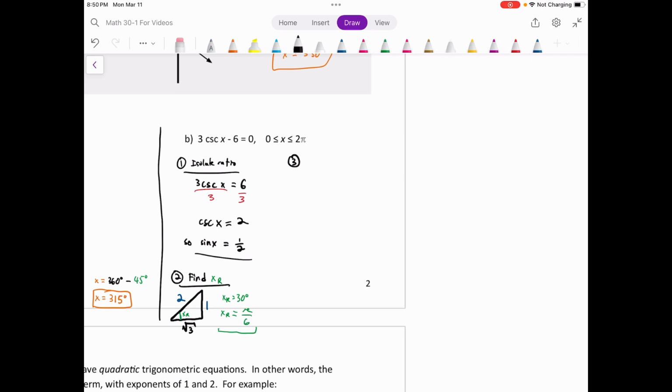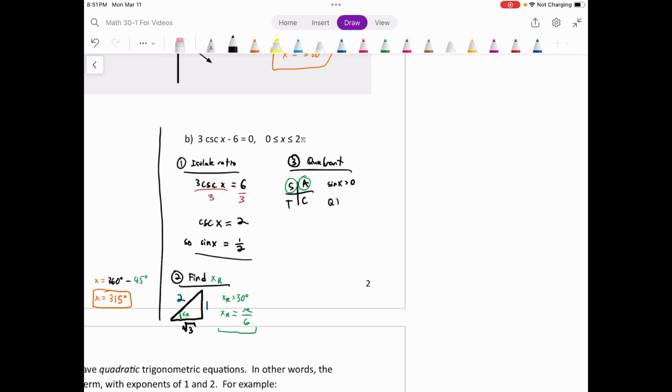So now let's figure out what quadrant we could be in. Because once we do that, we're basically there. We know the reference angle, we know what quadrant we're in, we can figure out any angle then that we need to. So what quadrant are we in if, help me out, sine x is positive 1/2? There's 2 places where sine x could be positive 1/2. You got it, quadrant 1 or quadrant 2, because sine x is only greater than 0 in quadrant 1 and 2.